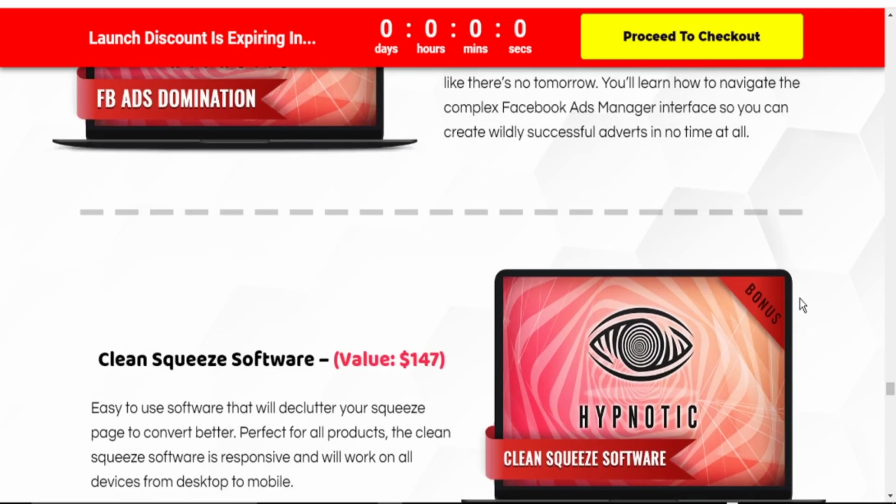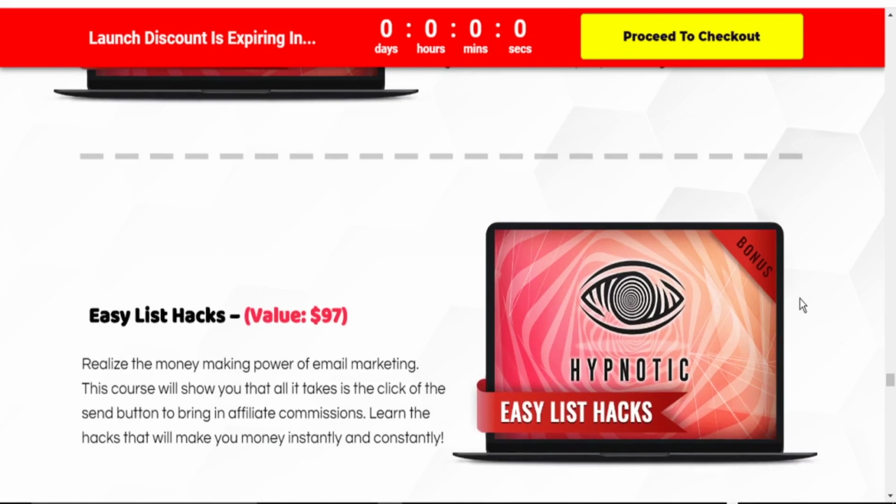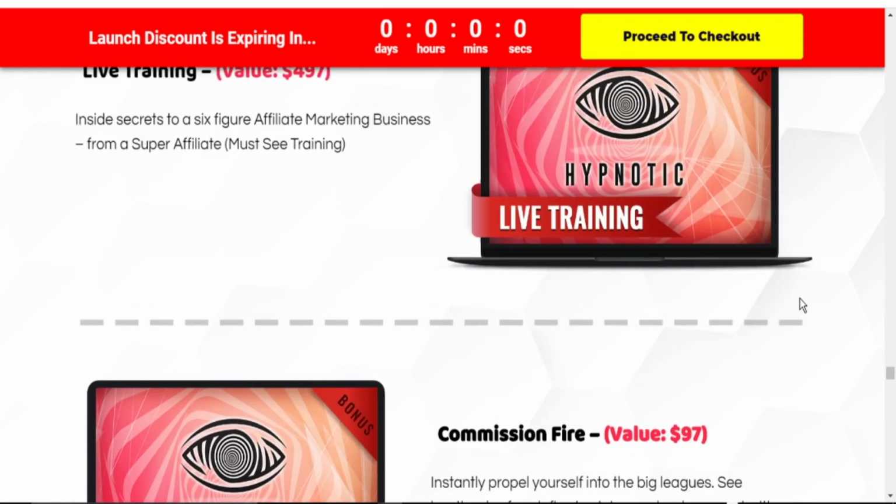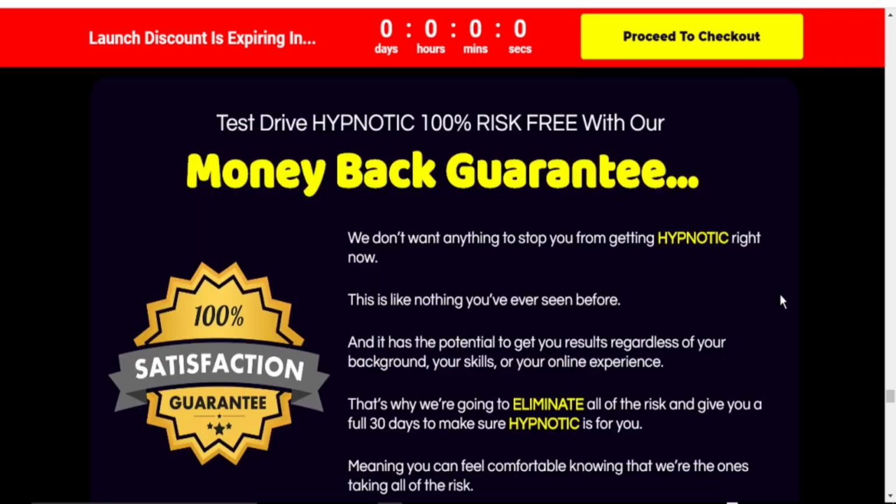So these are all the bonuses you will get from the vendor if you pick up this Hypnotic, and you will need to do that during the product launch to be able to get these bonuses. Like I said earlier, the vendor gives you a 30 days no questions asked money back guarantee.